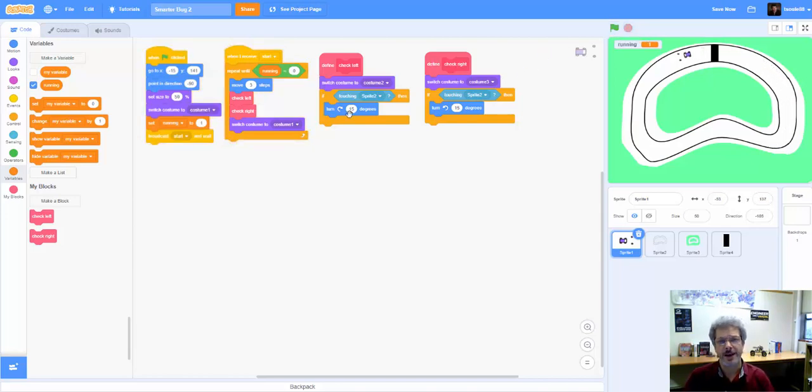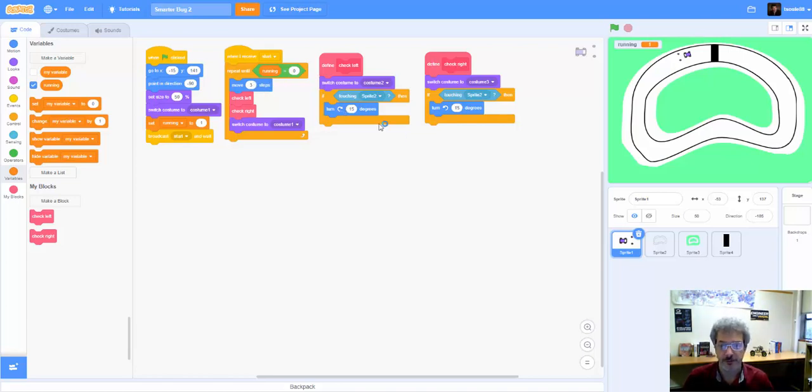So we want to think about how to turn this into an agent that can learn for itself. And there are 2 things that it needs to learn. It needs to learn to move ahead. So here I have it moving 3 steps at a time, so it goes around kind of quickly. I'm going to say that's part of what it needs to learn. And then it also has to turn. So it has to know to turn left and turn right when those sensors are touching. If it didn't know anything, it wouldn't know to move, it wouldn't know to turn, and that's sort of how we're going to start this program.